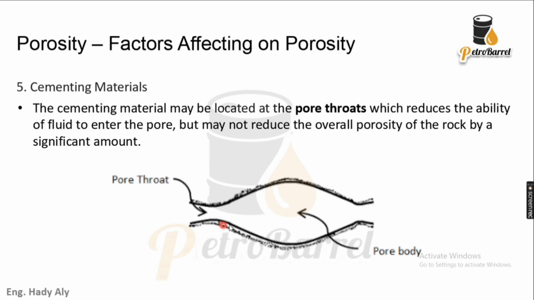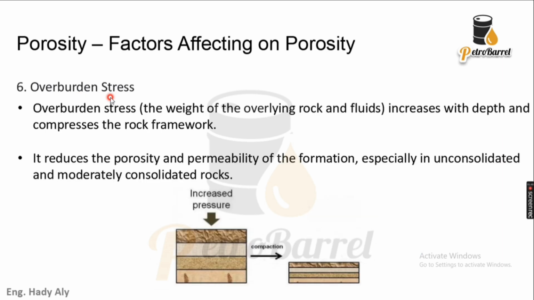As you see here, I have high pore spaces in the pore body, for example. But here, if I have cementing materials, it reduces the ability of the fluid to flow, without reducing the overall porosity. So this is another effect of the cementing material on the value of porosity.